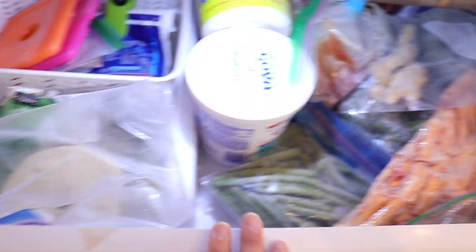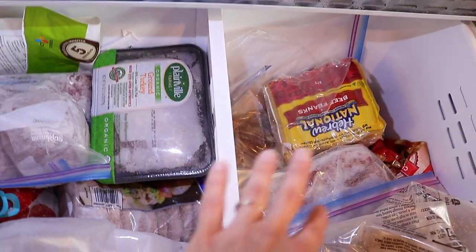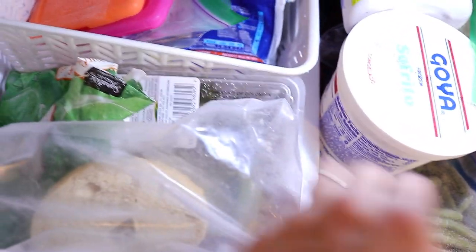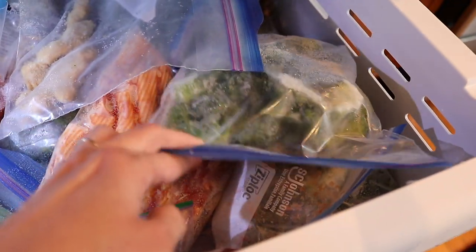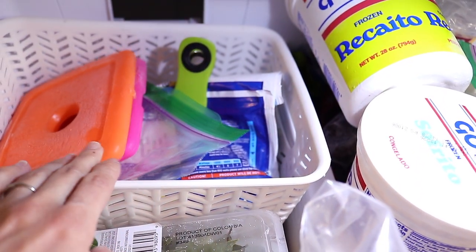We have our creamers up here, our syrup, some random caramel sauce. Then we have the freezer — the freezer is quite stuffed. It has a top drawer and a bottom drawer, and the bottom is clearly divided into two sides. The top is also divided but has a smaller section that we just need to categorize — for instance, our green beans and broccoli are side vegetables.